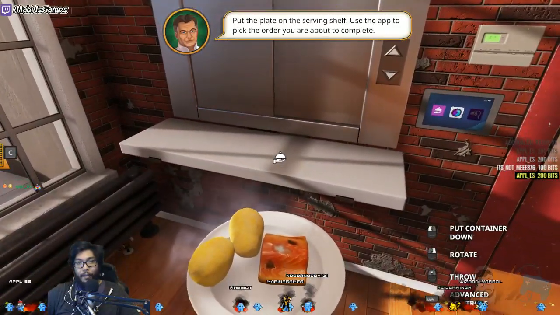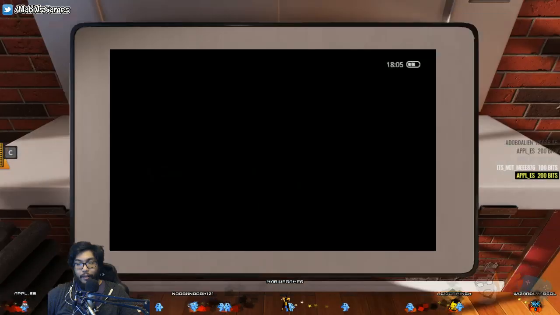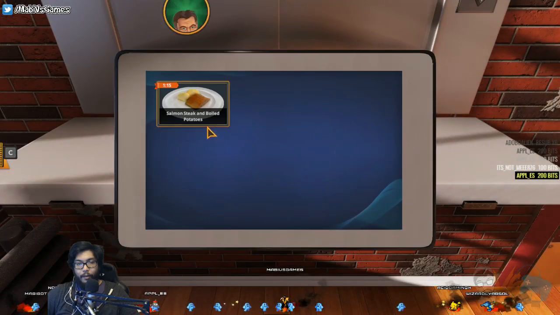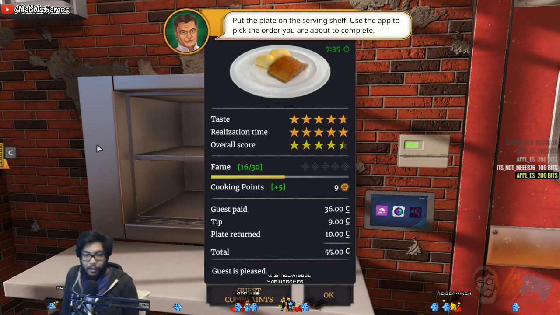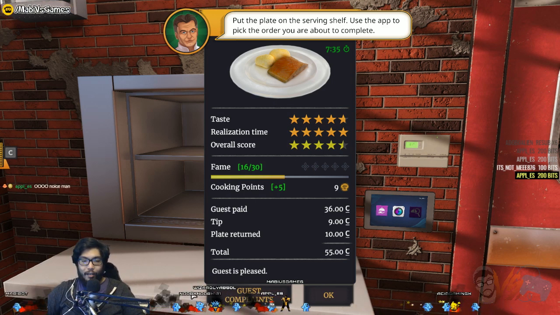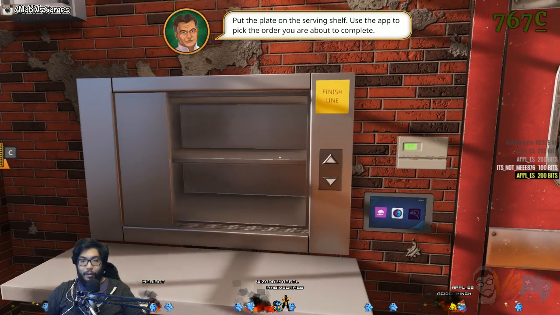Use the app to pick up the order you're about to complete. Yeah. I'll take a photo. Dang, meats. Wonderful. I like that one. Take a screenshot. It's great. All right. Exit photo mode. Okay, now we'll send it off. Nice. 5-star chef! Cooking points, 9. $55. Pretty good, man. Flavors? Too much? Technique. Heating mistakes? No. Whatever, we did it.